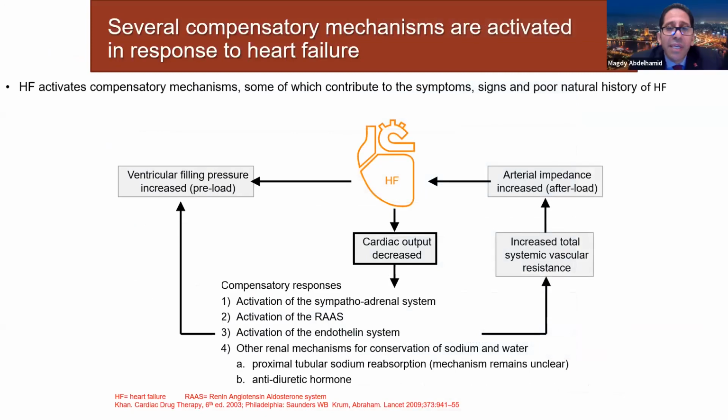We know that heart failure is a disease which is associated with neurohormonal activation. After myocardial damage like post-MI, for example, there is an activation of the neurohormonal systems: the renin-angiotensin-aldosterone system, the sympathetic system, arginine vasopressin, and endothelin. At the initial stage, they are compensatory to maintain cardiac output, but in the long term, they have a deleterious effect.